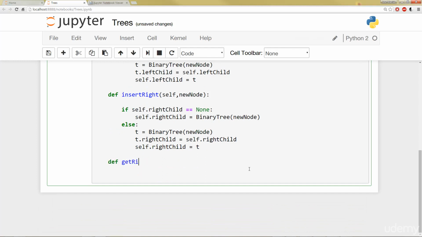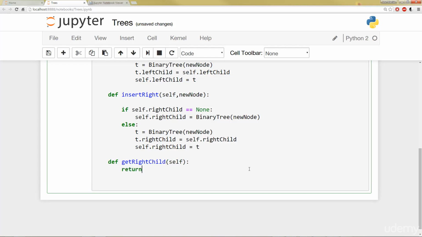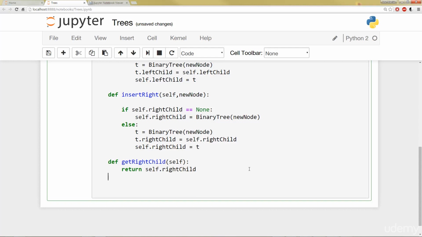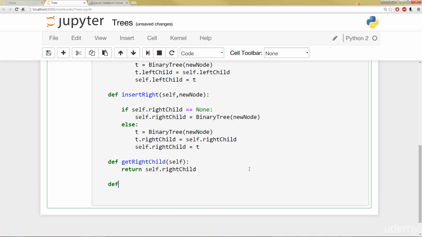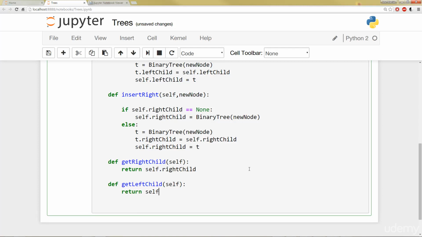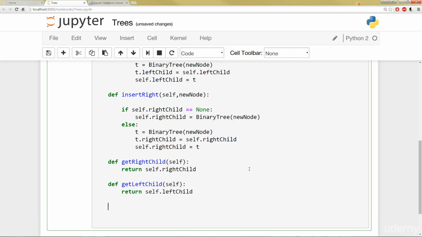I'm going to say get right child self, and then I'm going to return self.rightChild. So that makes sense if we get the right child. Similarly, I'm going to do the same for the left child. So get left child takes self, and then it just returns self.leftChild.